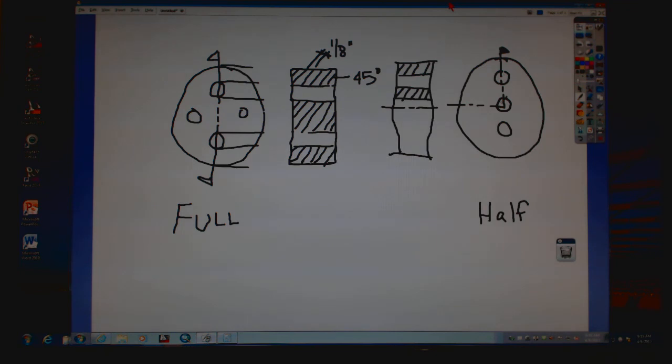I got a question. It's not about that. It's the arrowheads. On one you got them filled in, on one you got them open. I just didn't take the time to fill it in. Oh, okay. So they all have to be filled in? Yeah. Okay. Good question. Okay? Yeah, generally you're going to show closed arrowheads.